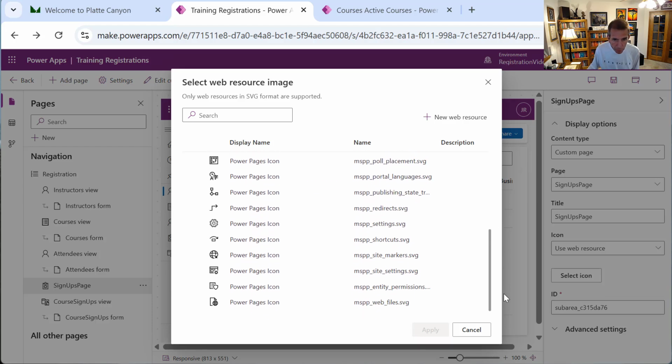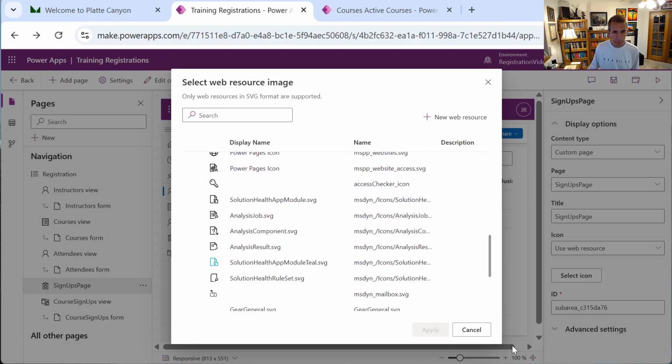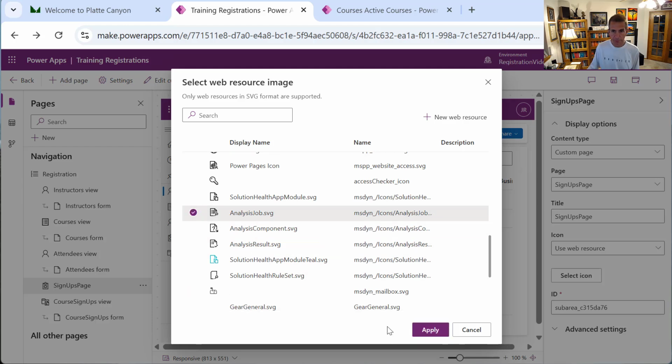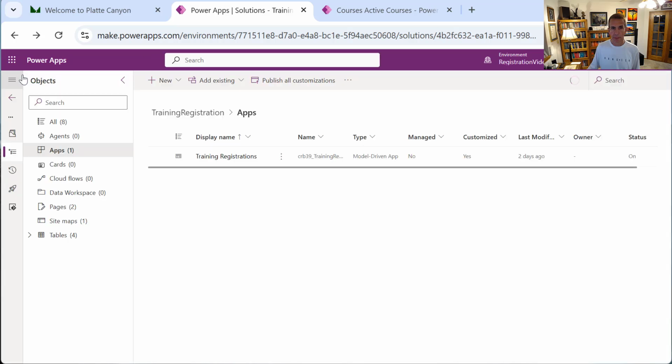I don't remember where that was, but well, close enough, doesn't really matter. I'll just add this one for now. Kind of similar to the one we did. And we're going to go ahead and save. Save and publish. And go back there. So let's go ahead and run it.